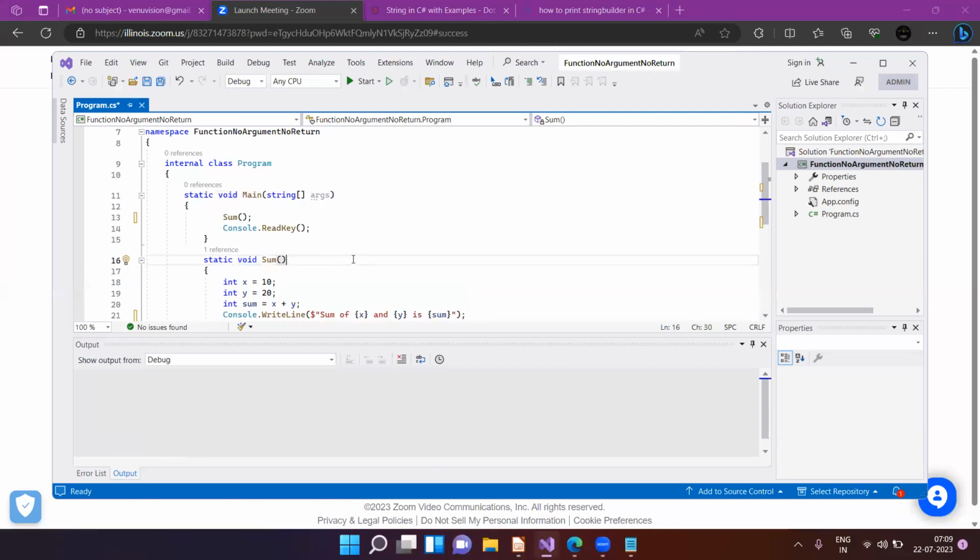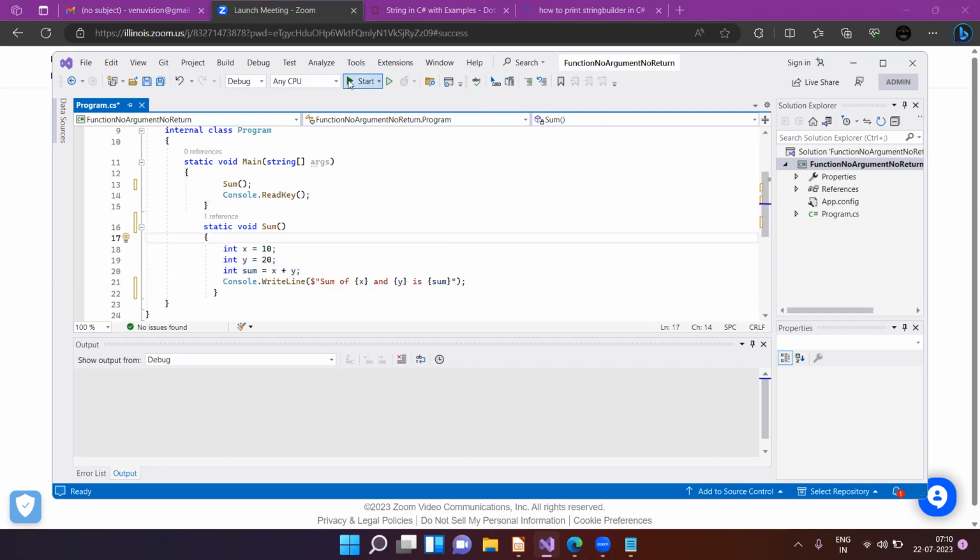Void is a keyword used to tell the compiler that I am not going to give anything back to you. So no return values, and no input parameters. That's why the parameters are blank here, and also I am not going to send back any value. That's why I said void. Here also I am not passing any variables during invocation and not accepting any value back.